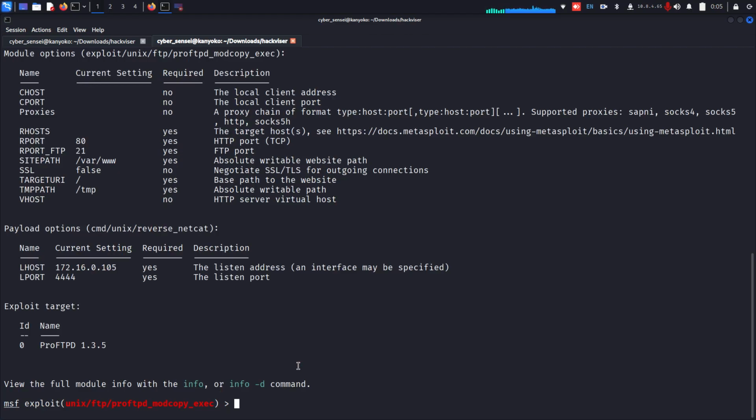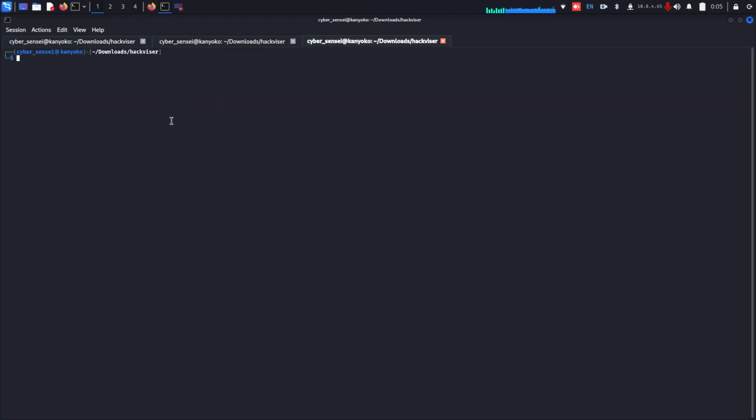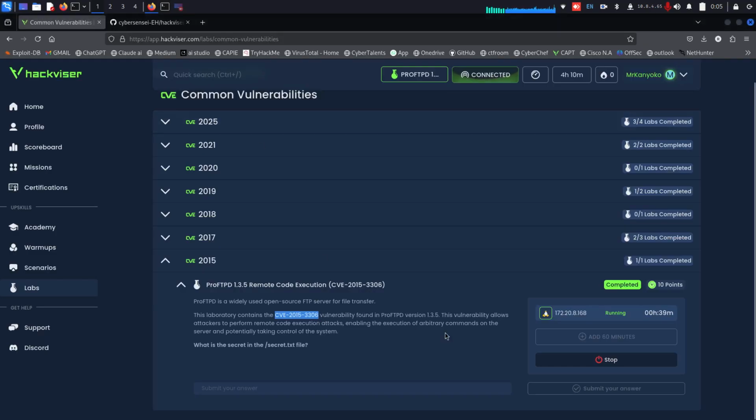This will tell you what is needed from you. The first part I look at is the required column: any required setting that has yes, you must enter the variable value. So I've already noticed I need to set the RHOST. There's no RHOST and it's required. This is the target host. Next, RPORT. One thing I didn't do, and I need to help you do that for professional aspects.